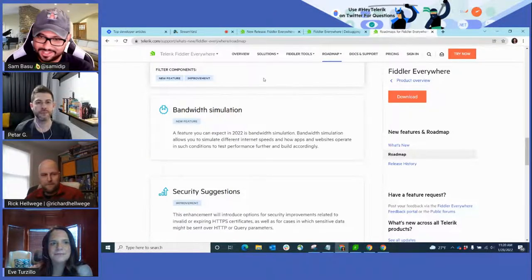We have talked about this in blog posts, but Fiddler Everywhere to me is one of the best examples of dogfooding, because folks might not know, it's actually written in Angular, and it's using a lot of Kendo UI Angular. So when you see the Fiddler UI, it's a lot of the Kendo UI grids and widgets that you're seeing. So we are absolutely using our own stuff. Yeah, I think that's a great testament.